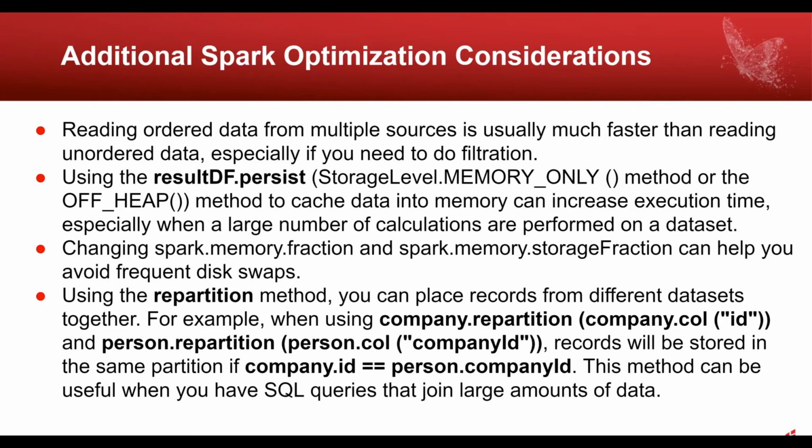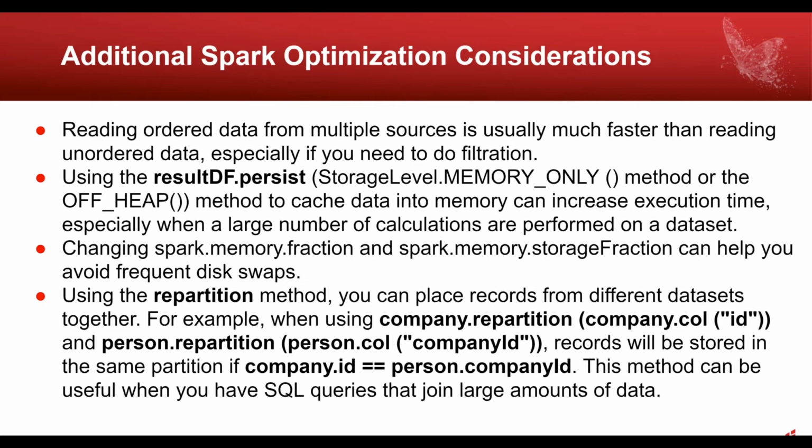You can see, for example, that we have some data set and we run the persist method and choose a storage level. As I said, it can be very useful if you do a lot of similar calculations on the same data set. We also discussed memory fraction and storage fraction that can help you, for example, to avoid frequent disk swaps.